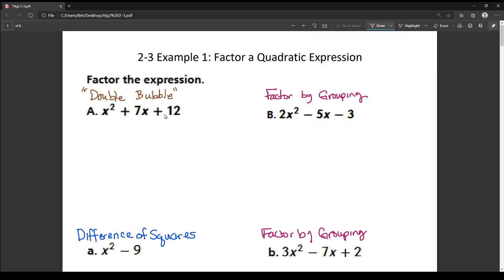So for the double bubble, it starts with coming up with the idea of what factoring is. When I am factoring something, I am breaking an expression that is separated by addition and subtraction and turning it into an expression that is separated by multiplication. That's what it means to factor. Now with the double bubble method, which again you can only do when a is 1, I'm going to fill in an x within the first parenthesis. So step 1 on this procedure is fill in x in the double bubble.